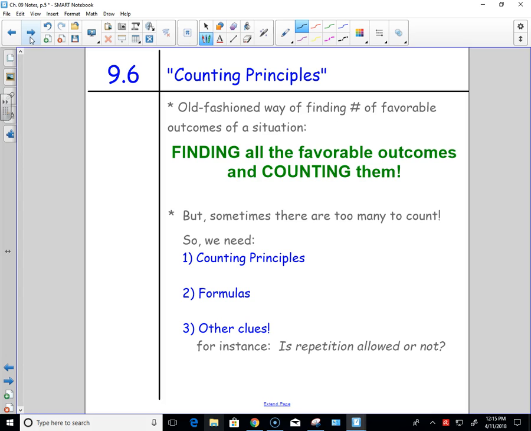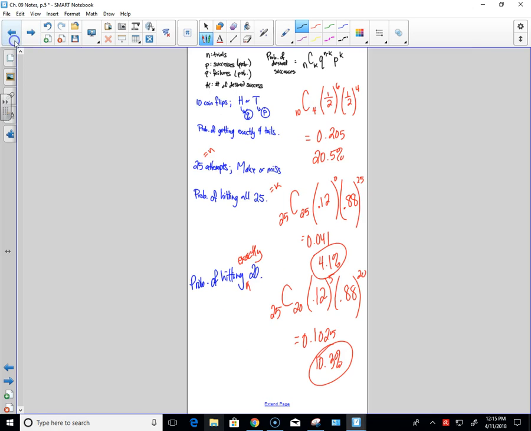Now, wait a minute. Hold on. Weren't we just talking about probability and how the numbers were actually really small? 0.205, 0.041, 0.1025. Does anyone have their book? Can you turn in the back to the odds? No one has their book? Not one person? Ah, there we go. Jack has it. Oh, of course he does. Jack, turn to the odds.